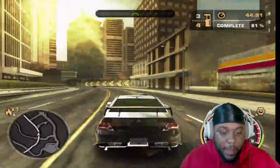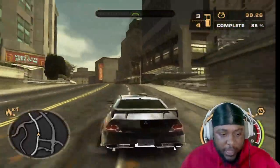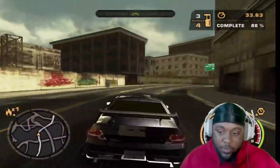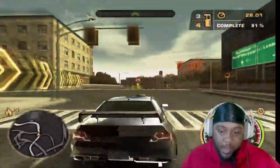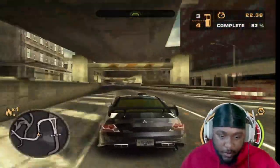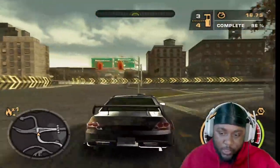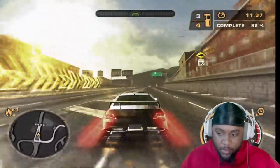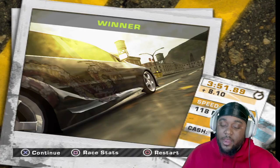I'm not gonna lie, what I think I might do is when I'm done with all the races, I think I'm gonna stop. Well, you guys are not going to see when I take a break. It's going to be a jump cut. But I think I might take a little break and then I might split these in half. Do the races now and do the milestones in a little bit, because the milestones is gonna take up a lot of time, and I do have to get some sleep.